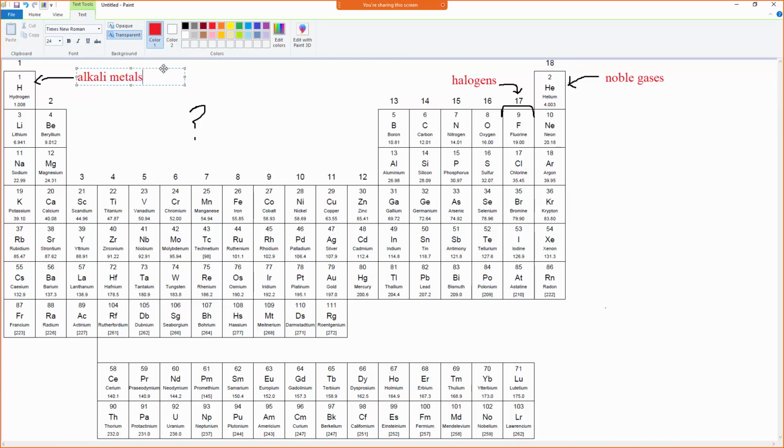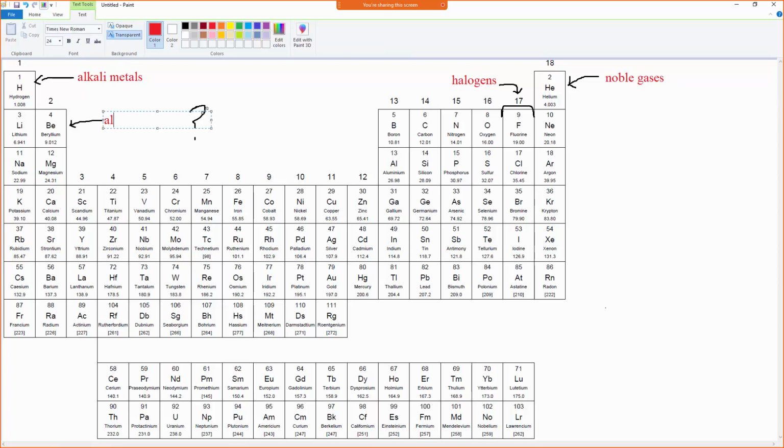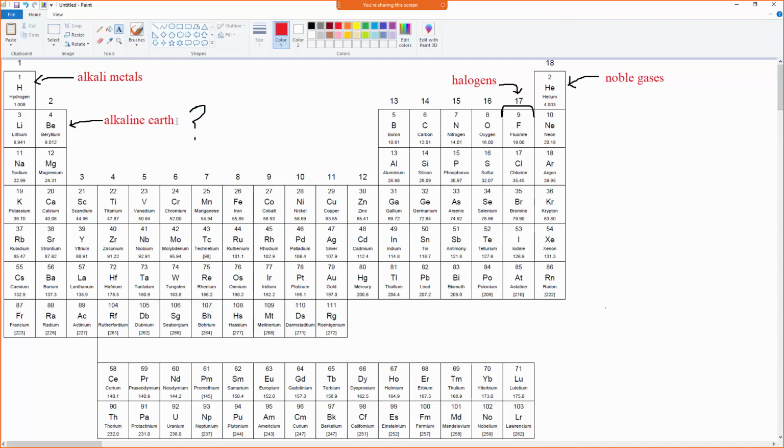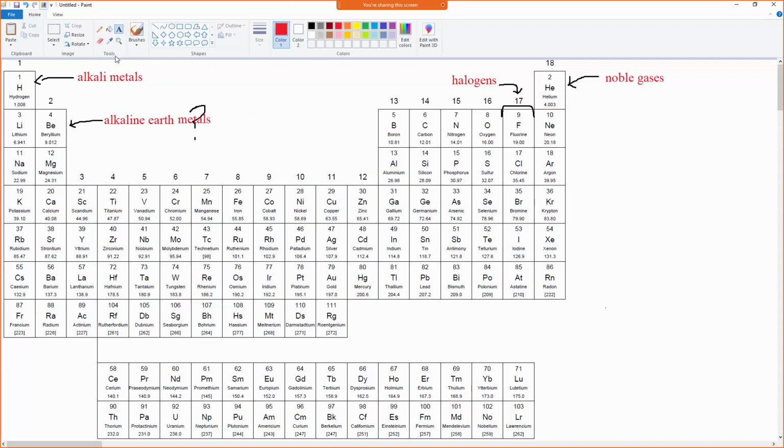alkali metals. And if you put those metals into water, we mentioned they react very violently. And after they're done reacting, you're left with a basic solution. Alkali is another word for basic. So that's why they're called the alkali metals. And these are alkaline earth metals. I should say metals. Get rid of this little guy here, don't need him.